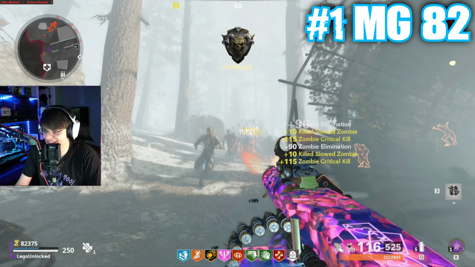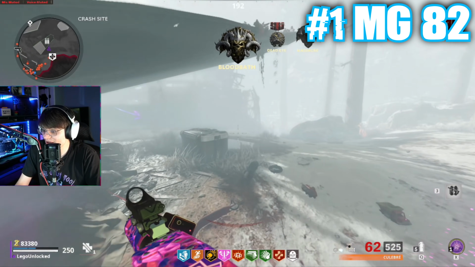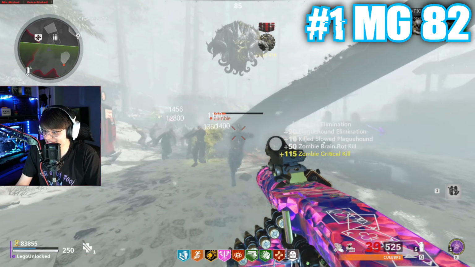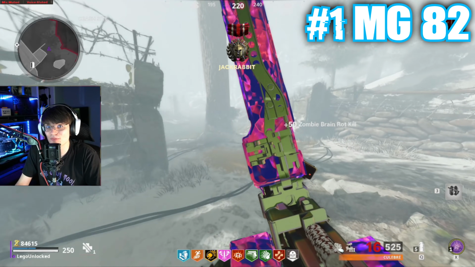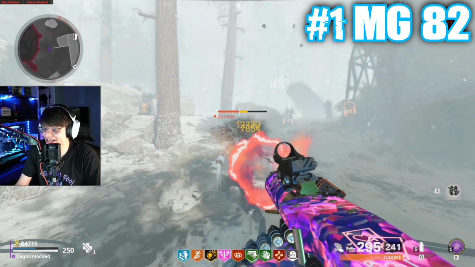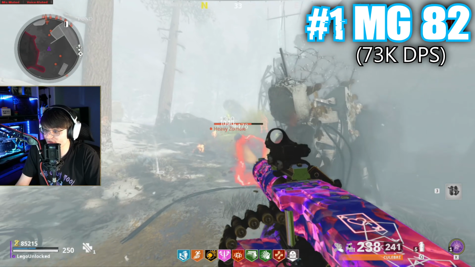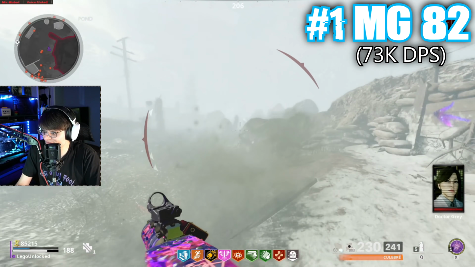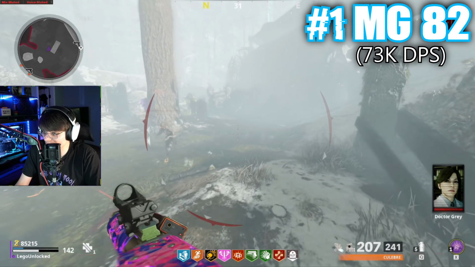This is definitely a class that could use a little bit of love, seeing how there's only 4 items in this class. But there are a multitude of reasons that this is coming in the number one spot. Not only does this do the most damage per second in Zombies out of any LMG, doing 73,000 damage per second, it also handles extremely well for training and even camping. The hip fire is so good on this weapon. This is my favorite LMG to just hip fire because it is super accurate.